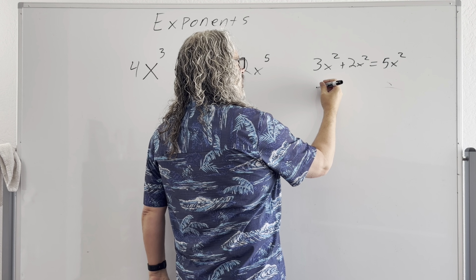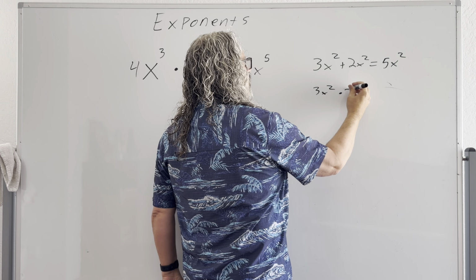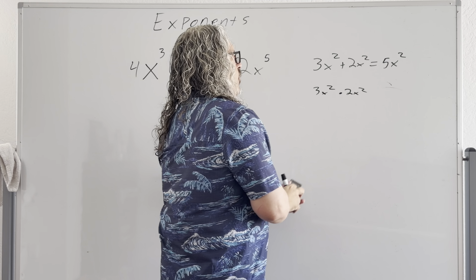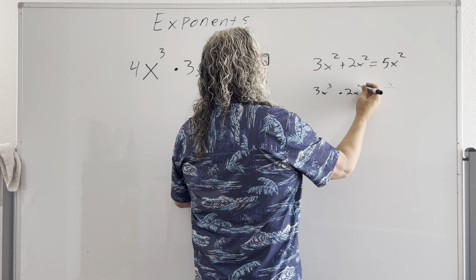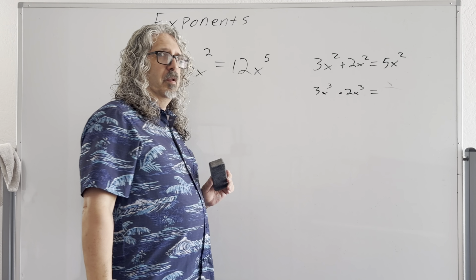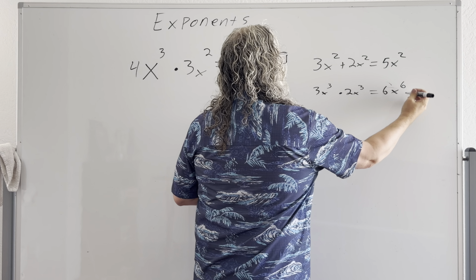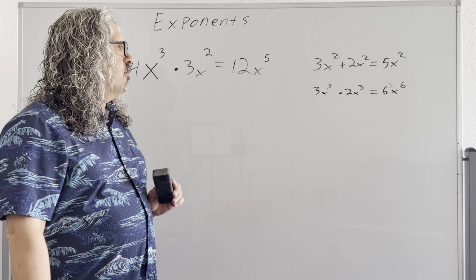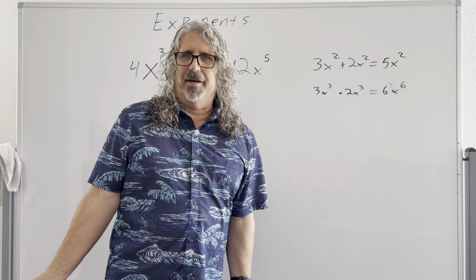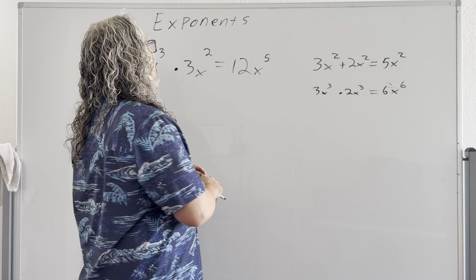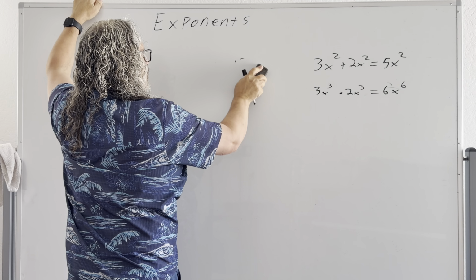But if we were to multiply 3x cubed times 2x cubed, let me make these thirds because the 2 will kind of make that not work. Now if I'm going to make these thirds, now I'm not adding, I'm multiplying, correct? So now the 3 times 2 is 6, and this is going to be x to the 6th power. Okay, so when you add, you copy. When you multiply, you add. And that's all we do. So let's do a few more. And then, of course, I've got all the worksheets that you can look at at maxtutorials.com.